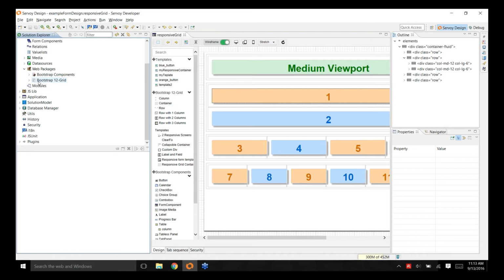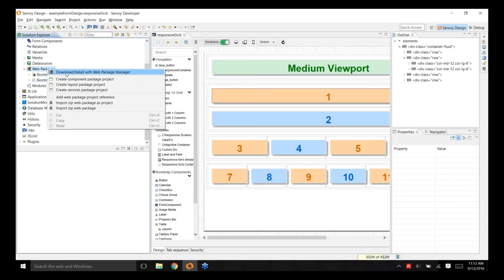What this node does is it sort of aggregates everything that you've added to your project that's not part of the core offering. And the way that we can get stuff in and out of there is by launching the Web Packages Manager.